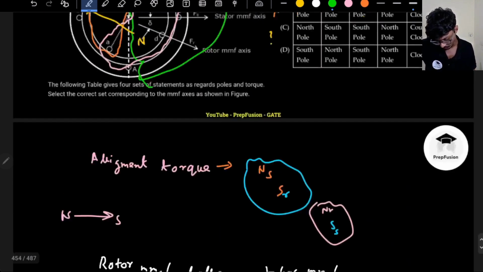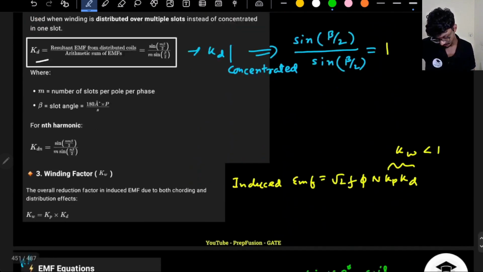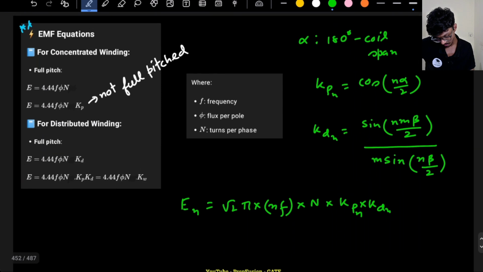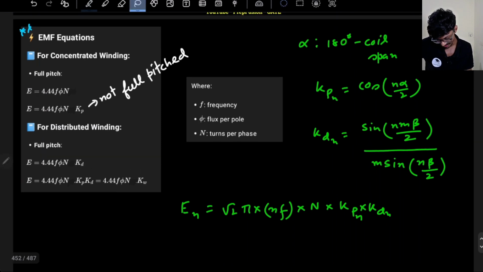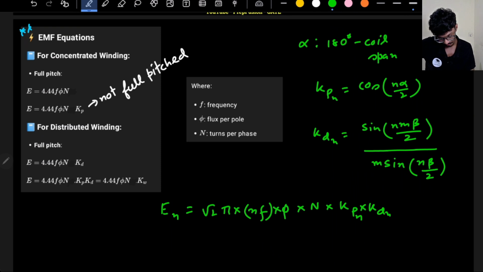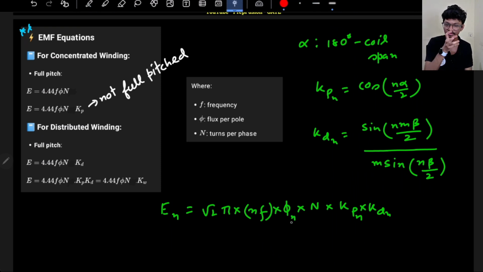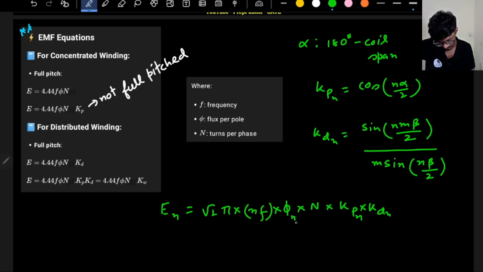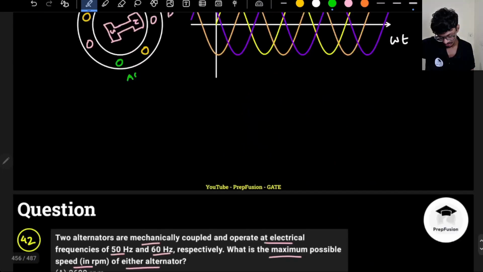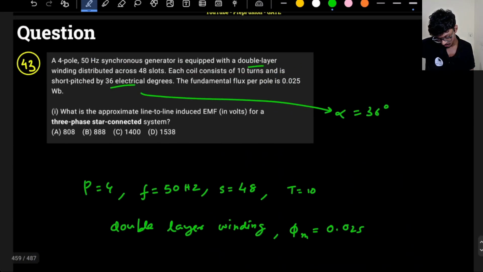Okay, so that also I forgot to mention here. Whenever you are writing harmonics, in the previous lecture I forgot to mention, I missed a point. This should be phi. Phi also will come, and this phi will be phi n. So the nth harmonic will have different flux component. Fundamental will have the highest flux component, nth harmonic will have different flux component. Phi nm, the peak value of the flux. This I forgot to write in the previous lecture. So this will be there in the formula. So let's now solve this.